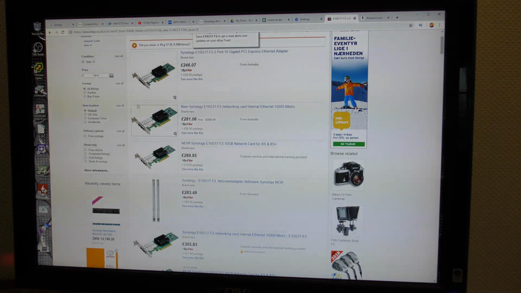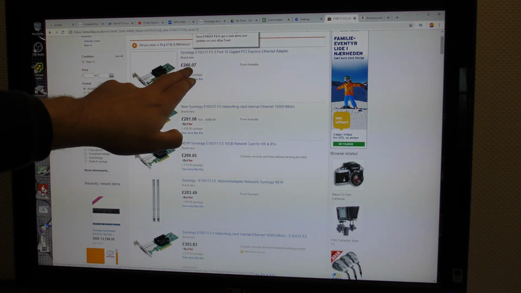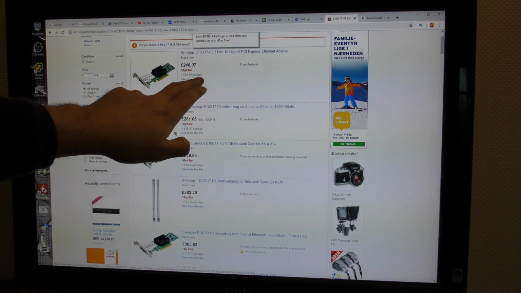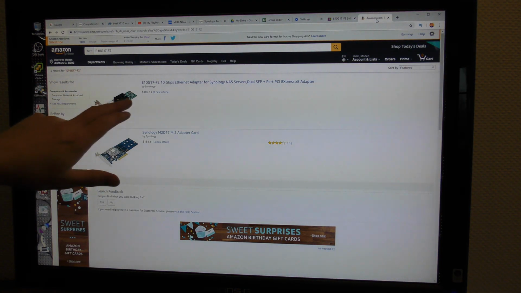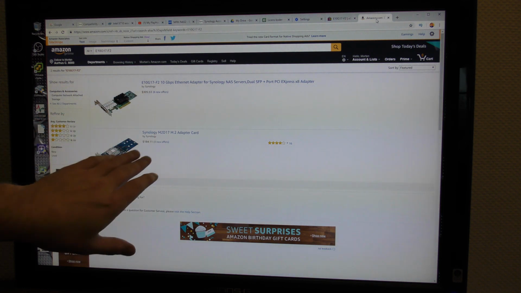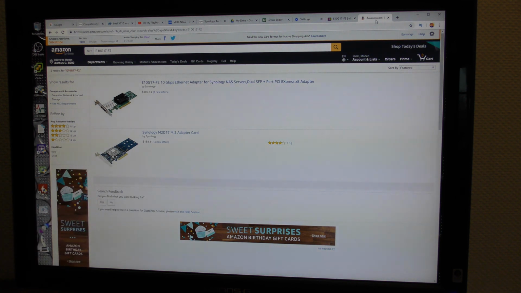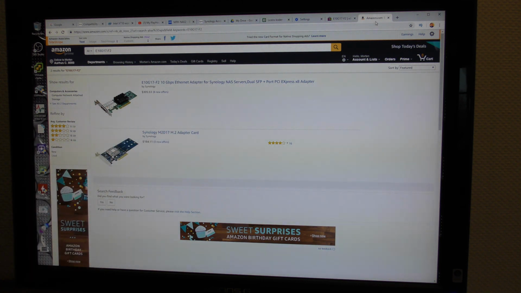So here it is on eBay. I might have lied a little bit. It's only £246, but then they want £55 to ship it to me. Thank you very much. That's from Australia, on the other side of the planet from here. Amazon, US dollars here, $300 for that card. There is also the M.2 adapter available, but as I found out that my unit will not do NVMe, that really should just be to get another two devices on it. So yeah, not gonna buy. That's expensive too, $184. But back to the compatibility list.